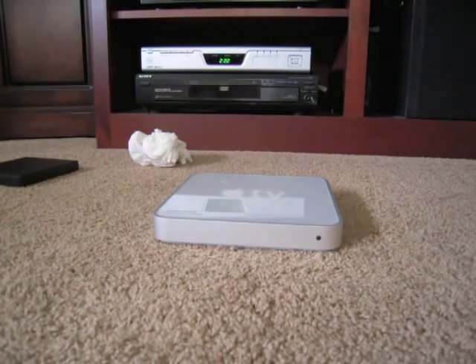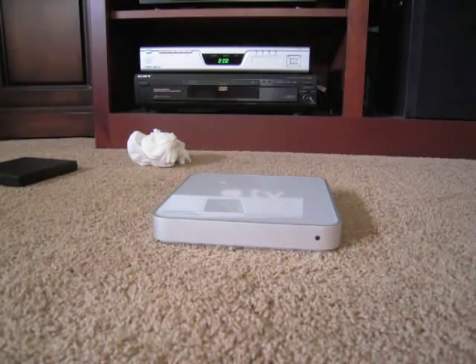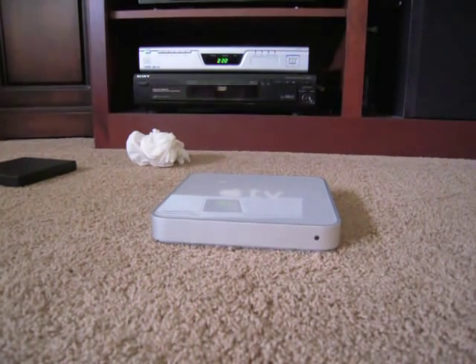If you're using your Apple TV as a Media Center type PC, you should really look into purchasing a DVD ROM drive or DVD burner, but obviously you won't be burning DVDs. The idea behind the Apple TV is to pretty much get away from DVDs, however I found it is one of the most powerful DVD players you can have in your living room.